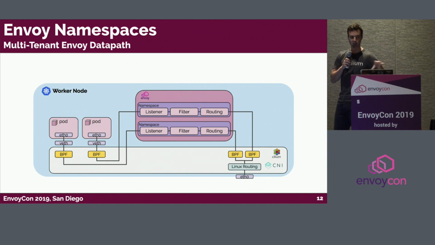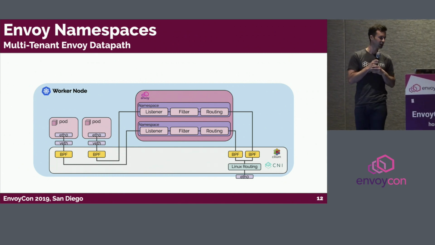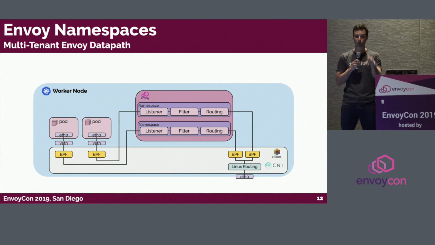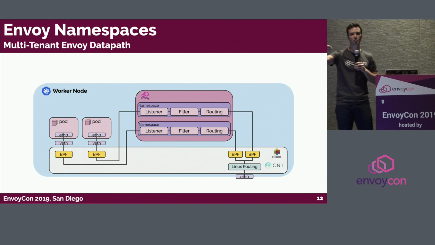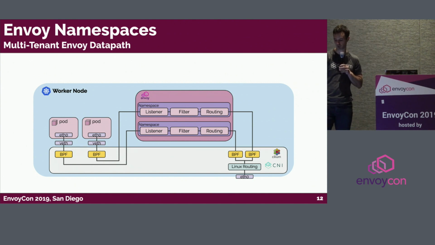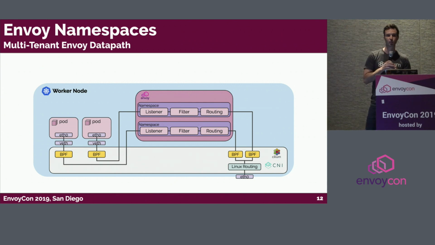So how does Envoy fit into this? Envoy is actually already pretty good at managing multiple tenants. We can have multiple listener configurations, which means we can run one listener per pod, per application running on that node, to, for example, have different routing configuration, different filters, and so on. What we are currently adding, what we need to complete, is the resource management side, meaning that if you have a shared Envoy instance, one pod cannot consume all of the available resources for the shared Envoy. And the second aspect that we're working on is to make the control plane aware of a shared Envoy model.